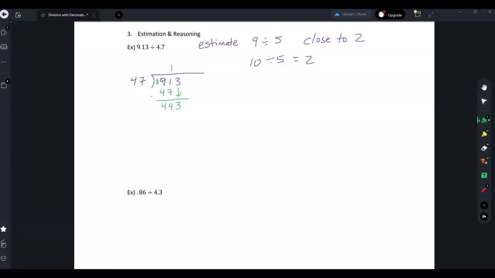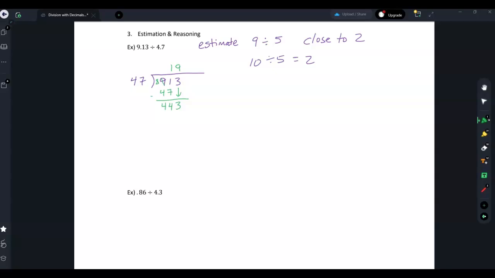Let's see. So I'm going to take a guess at this. So 47 is reasonably close to 50. If I did 50 times 9, that would be 450, right? Because 5 times 9 is 45. So I'm going to guess 9 here. But again, you're not expected to know this. Use something that erases, and whatever you pick, if it's not correct, it should point you towards what is correct.